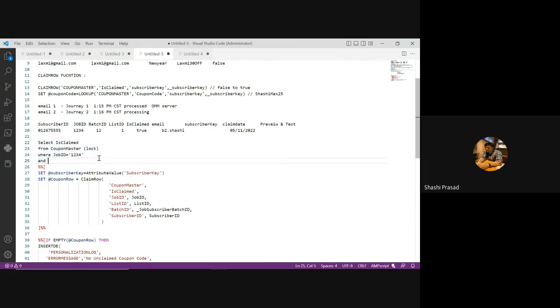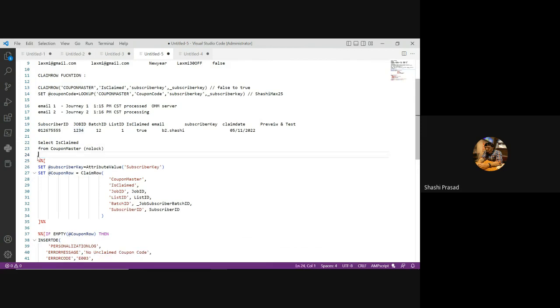Yes. Okay, so when you're saying lock, you're locking this table. Table or row? So see, you have a row because when you're adding a filter here, it will go to a particular record. If you simply remove this where clause, then you're basically locking the full table. Yeah, all the records will be locked, right?